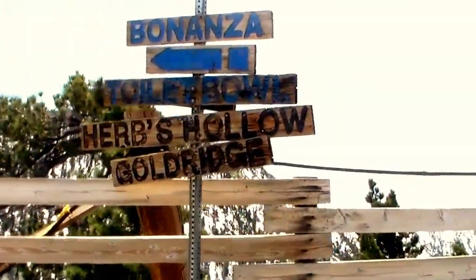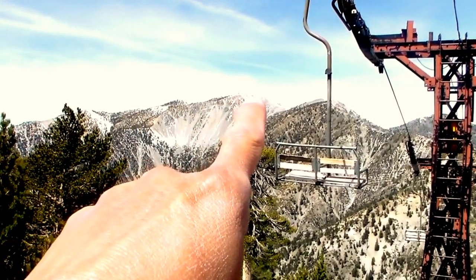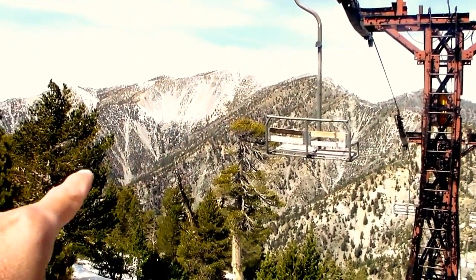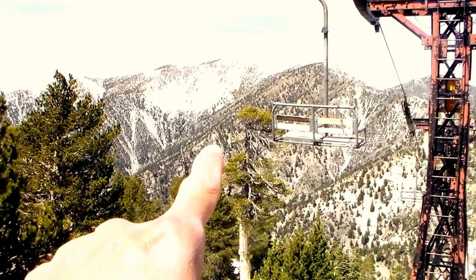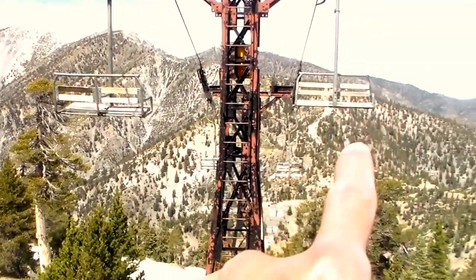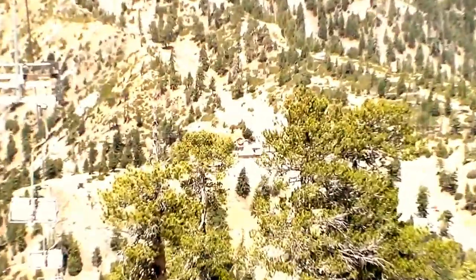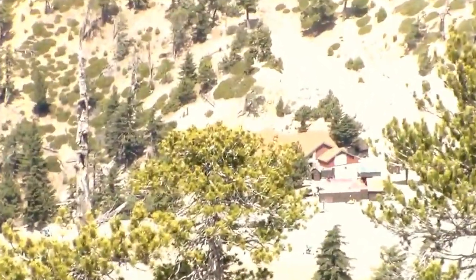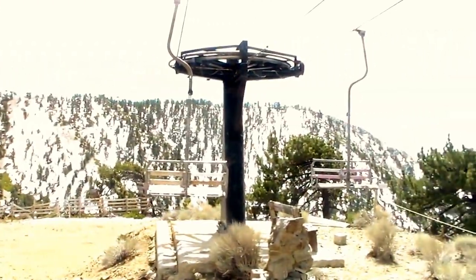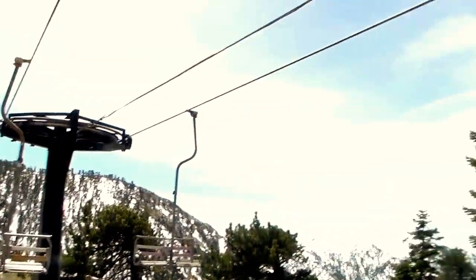All right. You can see West Baldy, the Mount Baldy, or San Antonio Peak. There's the Baldy Bowl. You can even see the ski hut, the green thing right there. See Mount Harwood, all the way to Devil's Backbone going down. You can even see the ski resort from here. Right there, there's a small office where they operate, the end of the notch where the cable turns around and goes back down.